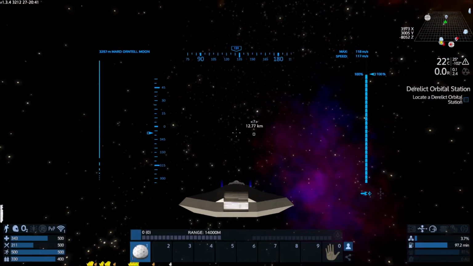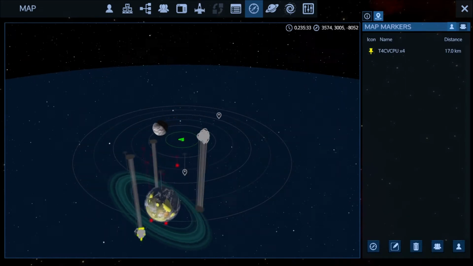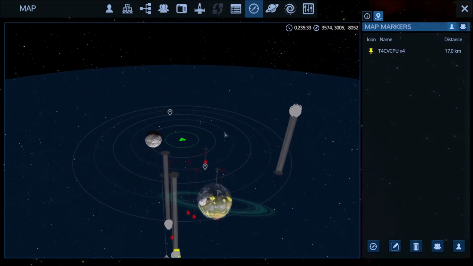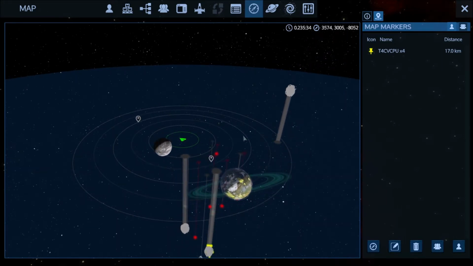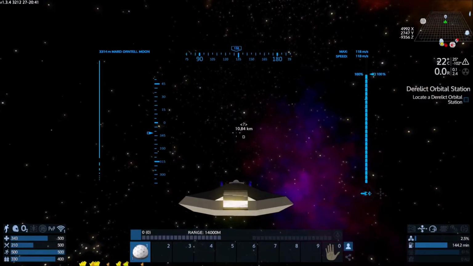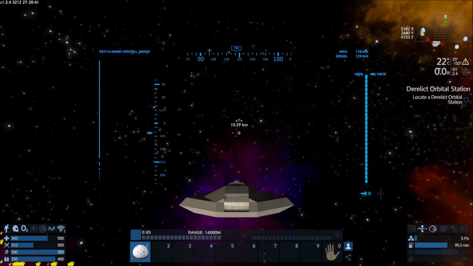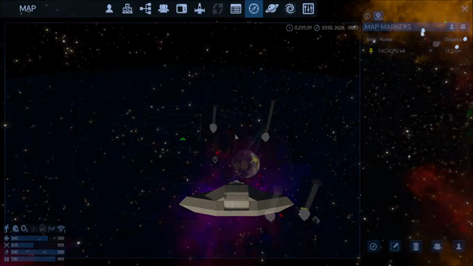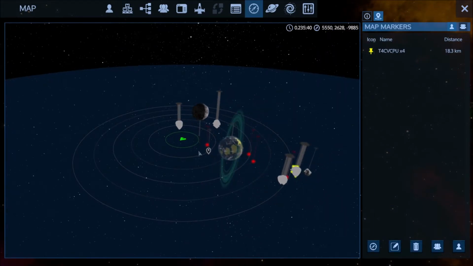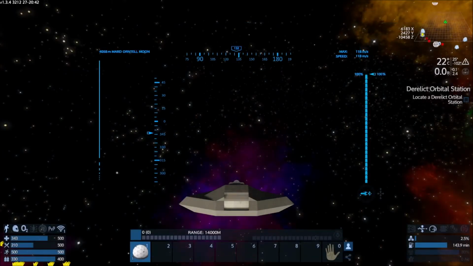Alright, I found something out here that might be it. I came out close to the moon. I was actually heading towards the moon just to see, because a lot of times there are things beyond the reach of the moon. And so I came to the moon, and there's this out here. This is probably the derelict orbital station, because I don't think there's any other stations and such that I have not yet discovered.